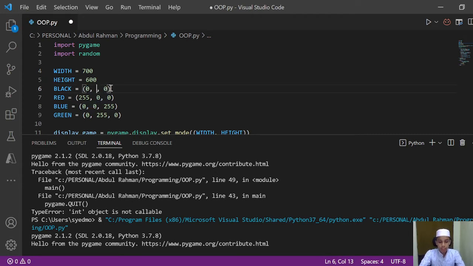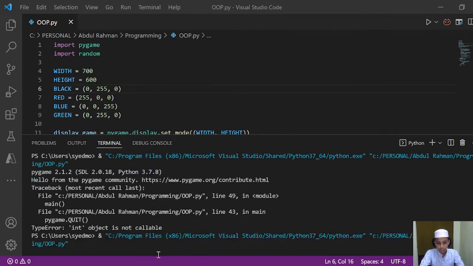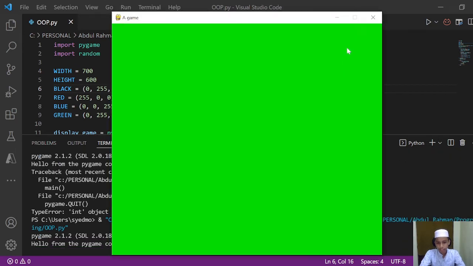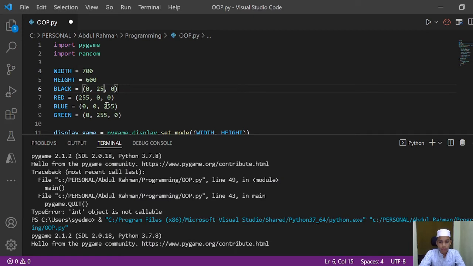What if we give 0 to 255, and I will run this program again. It's coming in green. Then I will give all the numbers 255, then 255 comma 255.